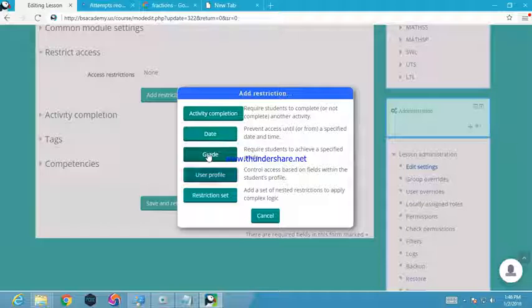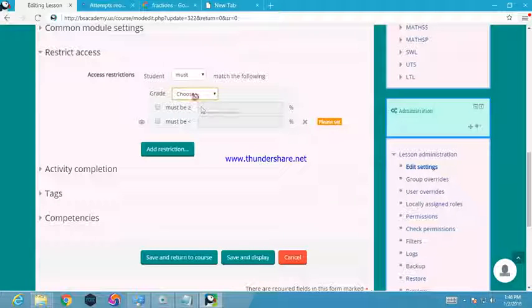So for the restriction, you click on grade. It is grade we want to use. So we choose assignment 1. The grade for assignment 1 must be greater than or equal to 60%.